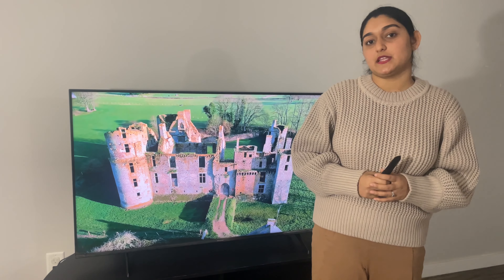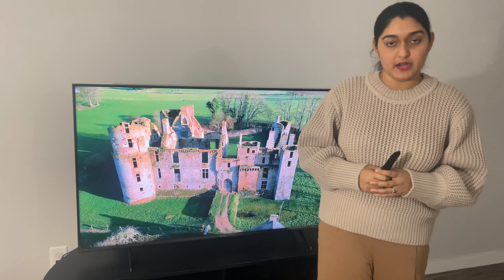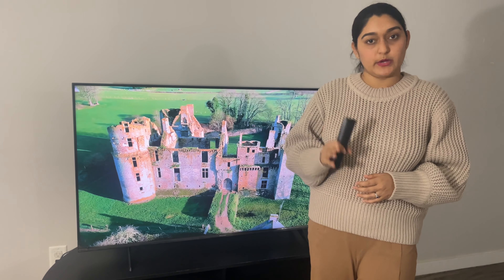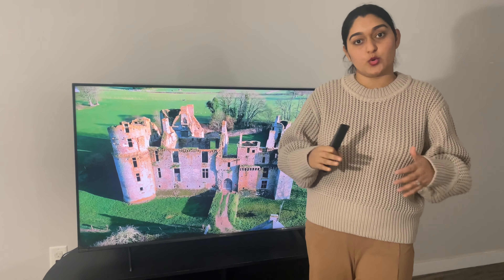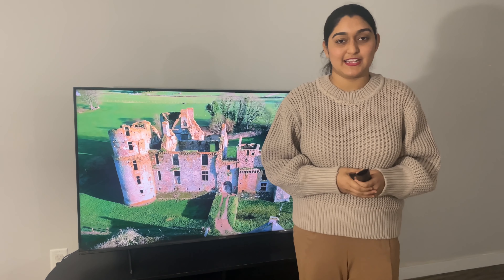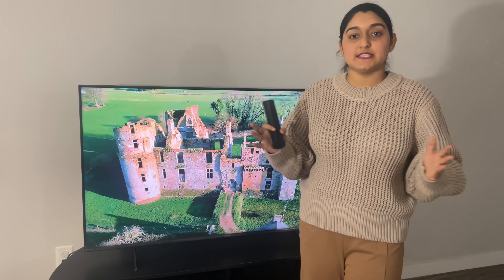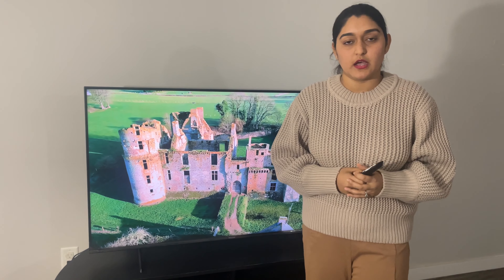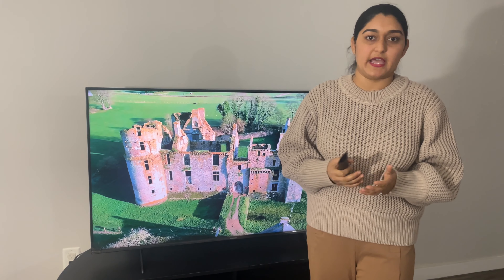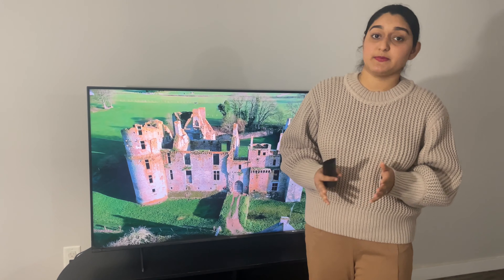Friends, you can see the TV quality on screen. When we were in Canada, we went through this process for buying a TV and decided to wait until Black Friday. There are not many electronics stores in Windsor City, so you can find the best deals on electronics on Amazon.